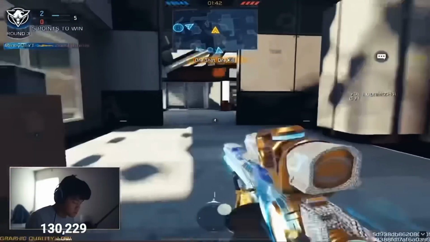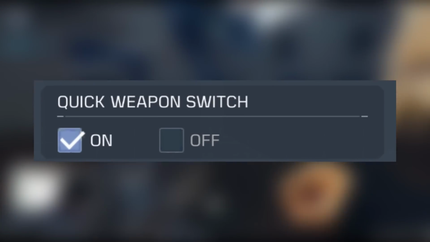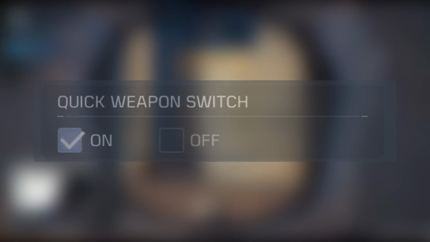For those players that are struggling with their knife switching capabilities and think that their knife switching is slow even though they already have amped fast switch on their sniper loadouts, you might want to check this out in your basic settings. Just scroll down a bit and you'll see quick weapon switch. This will allow you to switch to your knife much faster. Give it a go if you haven't turned it on.